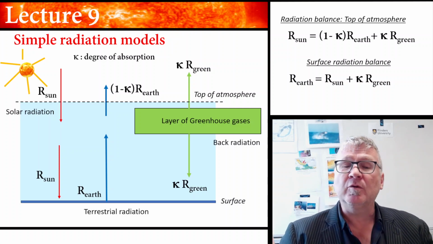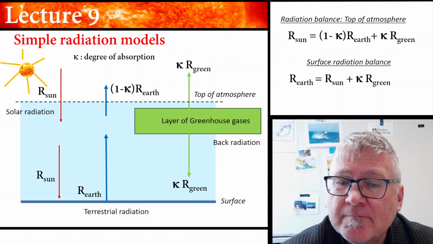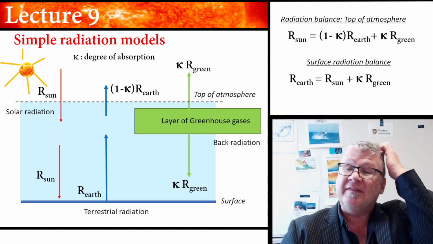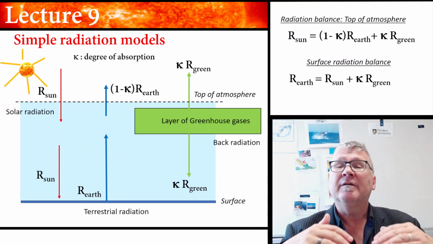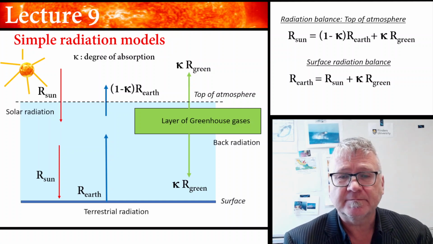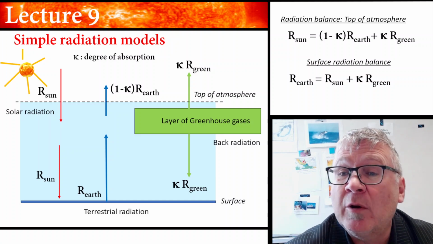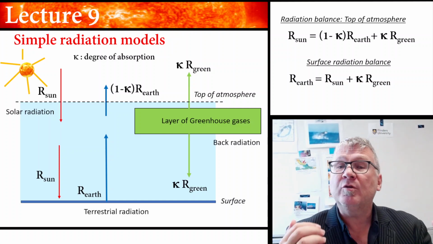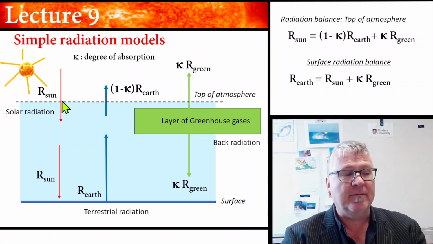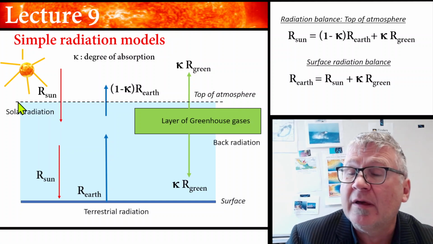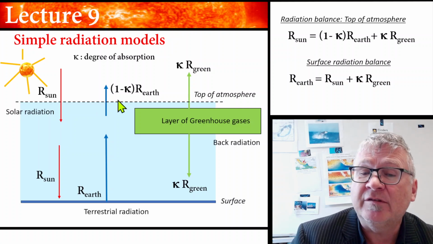The R sun, we don't need to worry about it at all because we know it's 240 watts per square meter. Okay, so what we then do, the next step, is to look at heat flux balances. Okay, here we only have radiation. Okay, we call it a radiation balance. And we can do that at two levels. We can do it at the top of the atmosphere and look at all the contributions that come in and that come out of the top of the atmosphere.